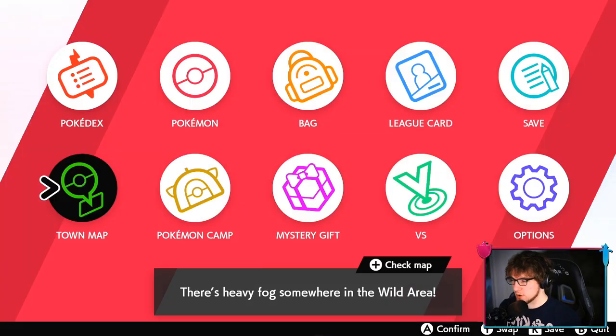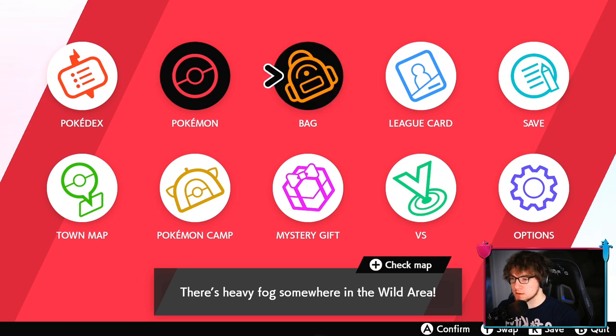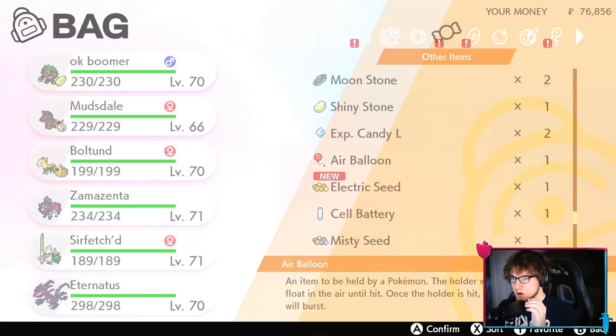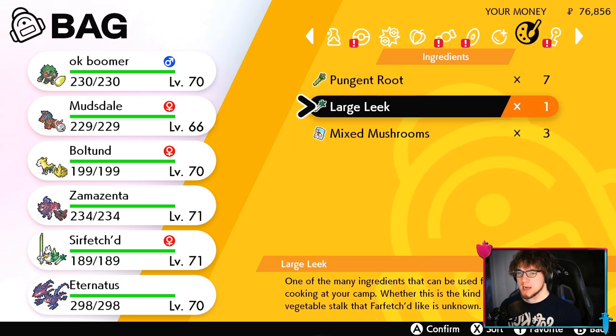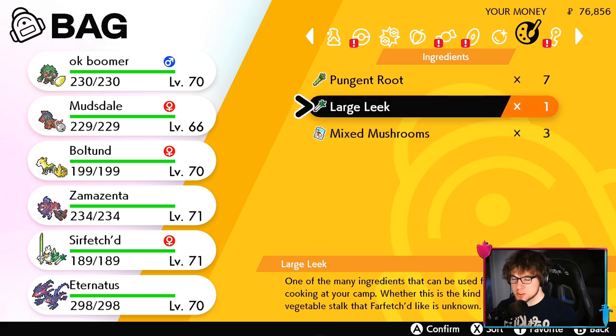So how do we get 3 critical hits in 1 fight and make sure it's gonna happen no matter what? It's really simple, actually. So you go into your items here and it'd be nice if you had an item. I don't think it's required. I think the dire hit's gonna be more important, but you get a large leek. The large leek can be found as a wild area item, as one of those sparkling little things on the ground. I also believe you can catch a Farfetch'd that's already holding one.